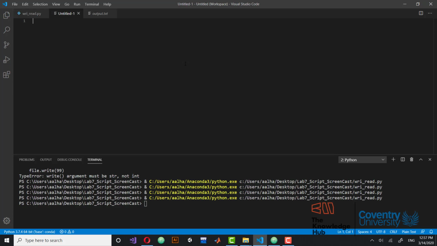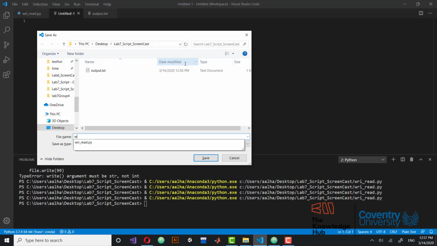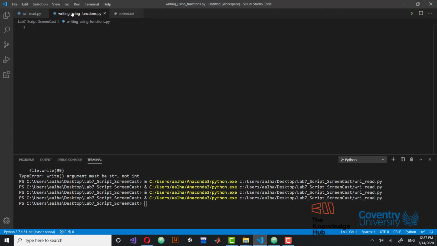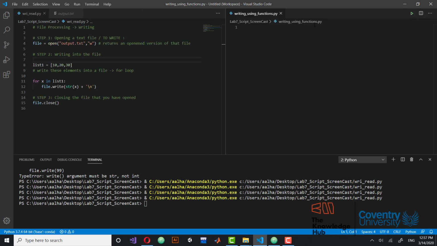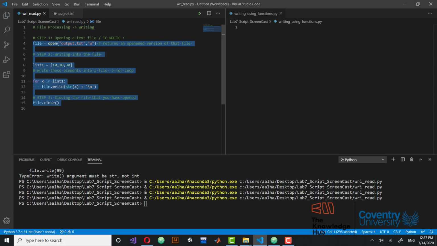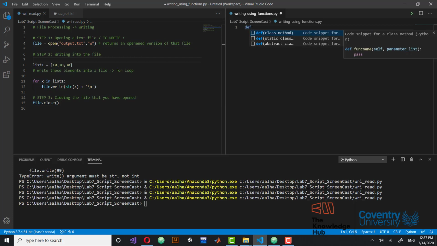Let's make a new script and call it, for example, writing using functions.py. Now let's take this to the right hand side, and the same thing that we have done, I'm going to copy it to this side. Or you know what, I'm just going to write it from scratch. Let's say that we are going to define a function and call it write_into.